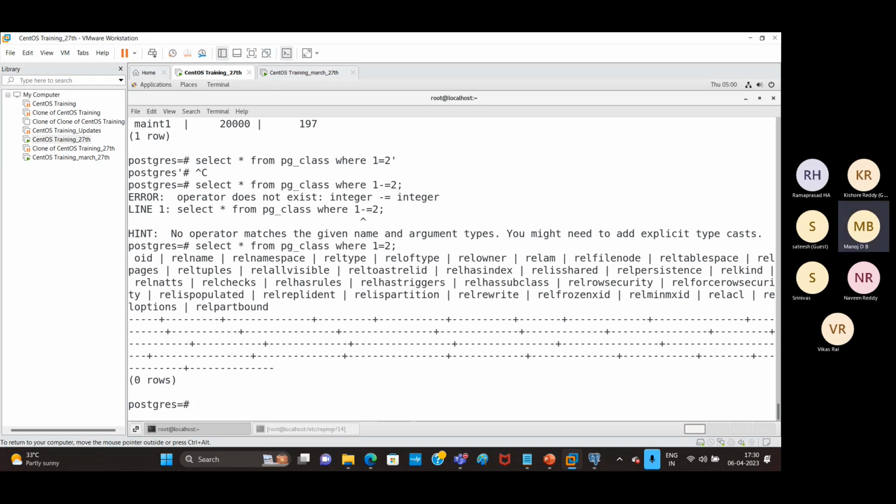Relation rewrite, relation pages, relation visible, auto. There is one thing here: how many pages is it using for the particular table? One moment, let me check.